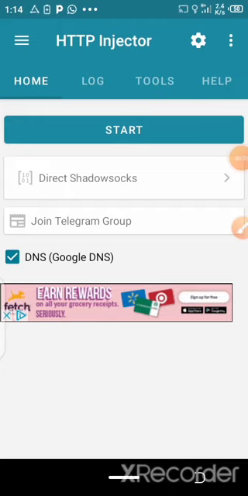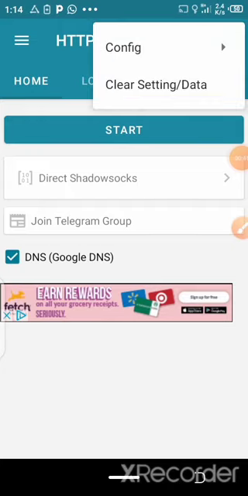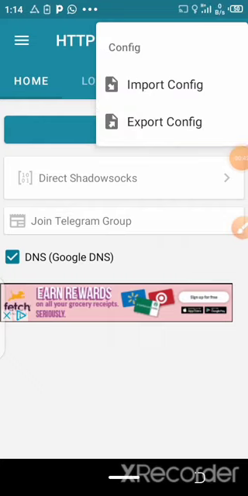So you press it. So you go where there is config. Since we have got our configuration file, we shall place export config. I'll show you the difference between import and export.